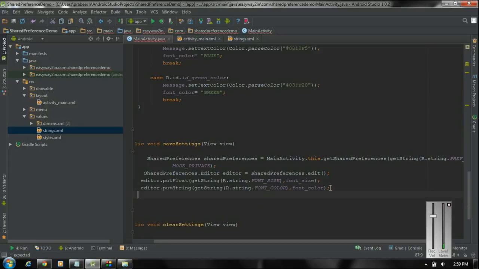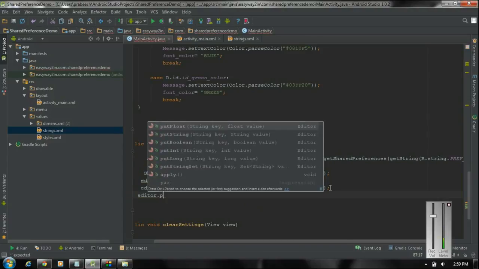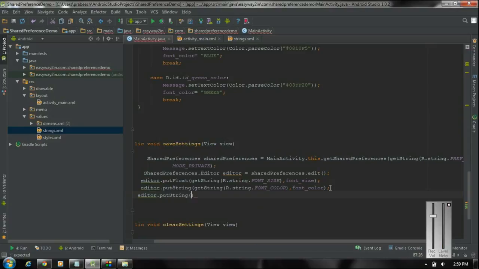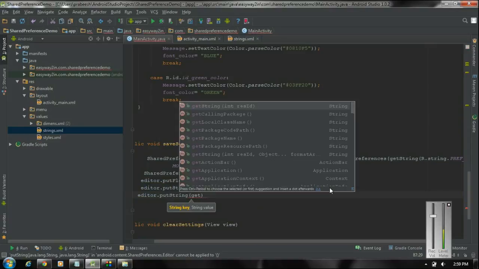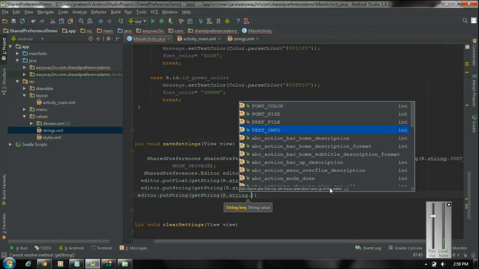Okay, and finally we have to save the data available on the edit text or text field. So it is also string. So editor dot put string and get the key from the string resource R dot string dot text info.